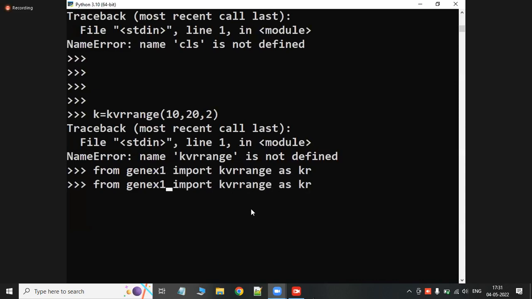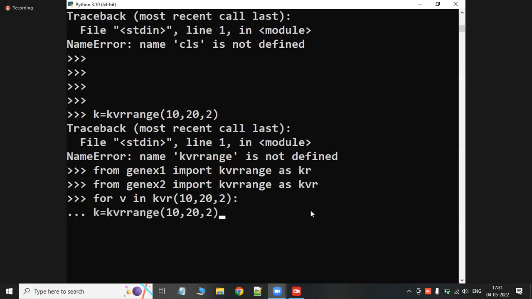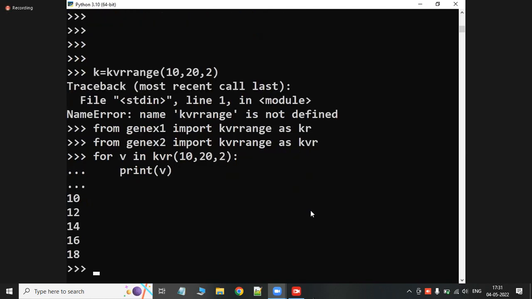From gen example 2 import KVR range as KVR1. Why am I taking this? Because same function name, different modules, so I give the same function name a different alias name. Excellent. So for V in KVR of 10 comma 20 comma 2, print V.